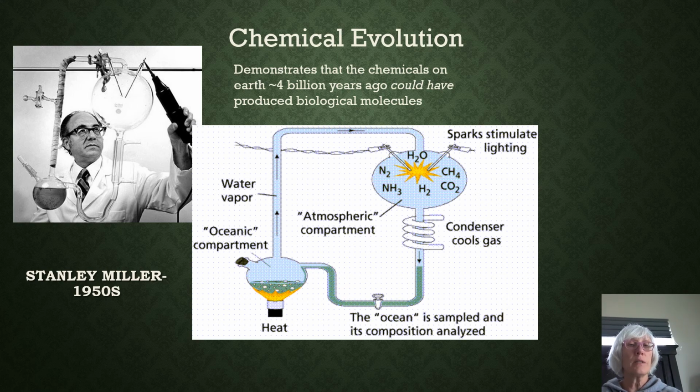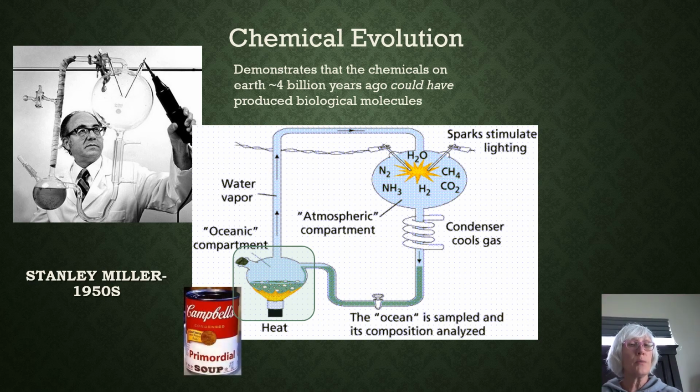And the way he demonstrated this was the contraption shown in this image, where he took that mixture of chemicals that were in the environment, what we call the primordial soup, and he added heat. That produced a vapor that contained water, but all of the other chemicals as well. Those vaporized chemicals were exposed to a spark that was meant to simulate lightning. The chemical bonds within those molecules rearranged, and then the gas mixture was cooled by adding a condenser. The cooled gas then reformed liquid, and this liquid was sampled with its composition analyzed.